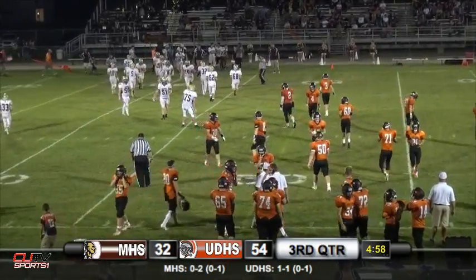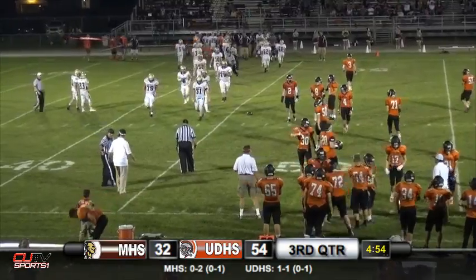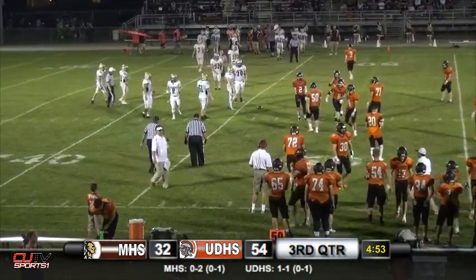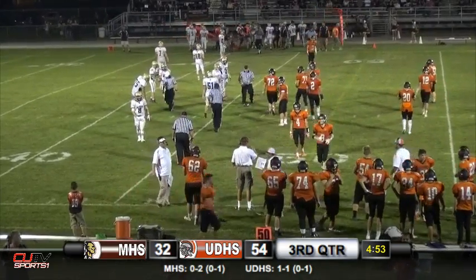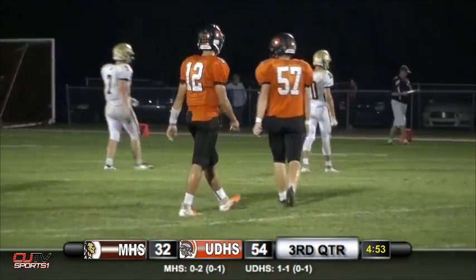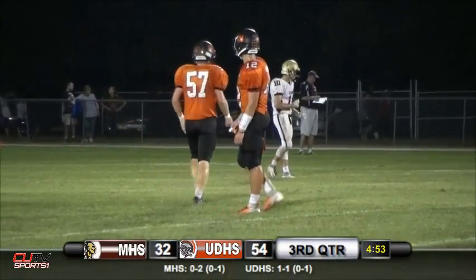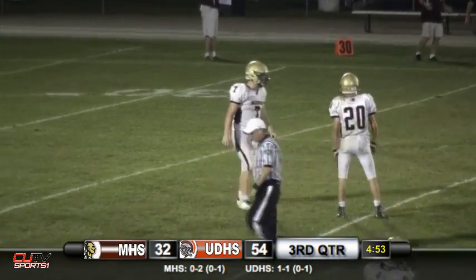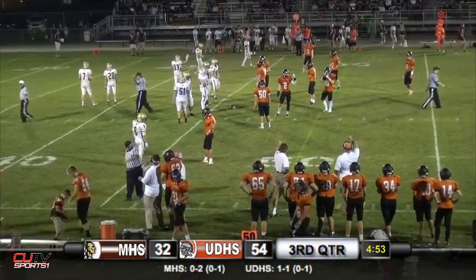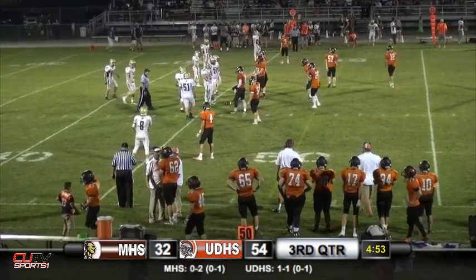Stoner's kick. Play there from Jaden Green, 6'1", 230 pounds, big body, just smack that one down to the grass. That's where they're going to start their next possession. Switching out balls now with 4 minutes and 53 seconds left before the fourth quarter begins. Millersburg looking to continue the offensive explosion.